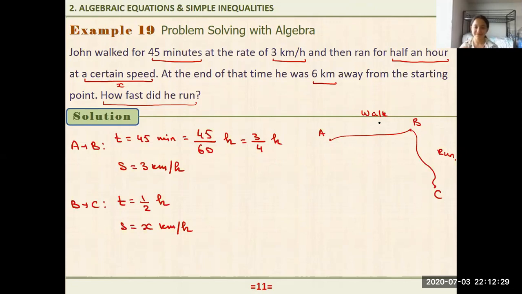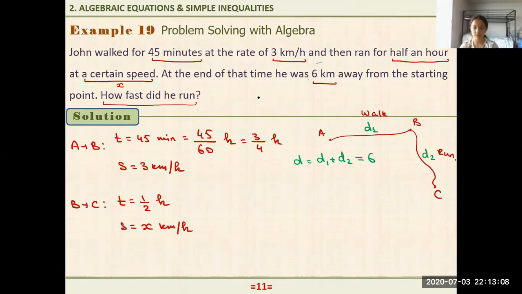Anyway, very good. So Shahina here, the distance, let's say from A to B, let's say it is D sub 1, okay? It's a kind of labeling, or actually you can use any letter. And from B to C, let me use D sub 2. Then what is the total distance? Here the total distance is D sub 1 plus D sub 2, right? Do we know the total distance? 6, right? It's given here. So this thing is equal to 6 kilometers.